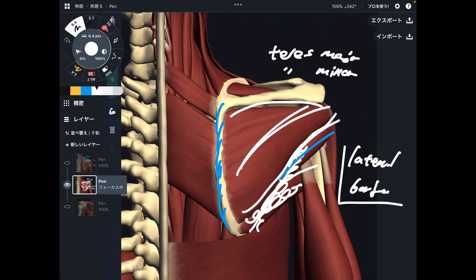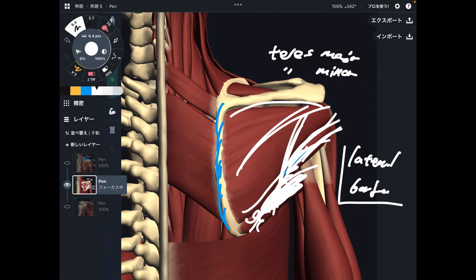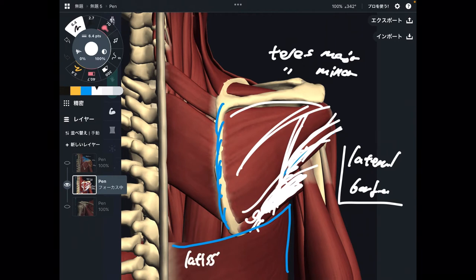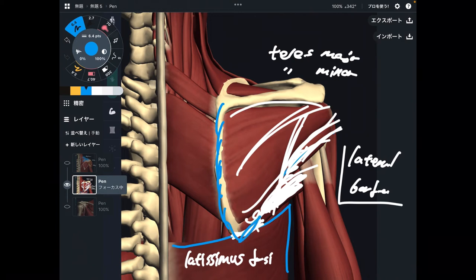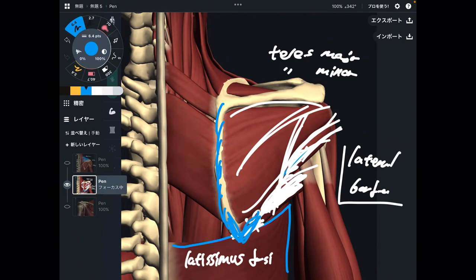They are all shoulder rotators. Infraspinatus does external rotation. Teres minor does external rotation. Teres major does internal rotation. And one more muscle. You see this big muscle? This is latissimus dorsi. Latissimus dorsi attaches to this angle and slightly around the lateral border. Very slight. It's about here. It's a tiny, tiny bit, but it still attaches to the scapula. So when latissimus dorsi gets tight, it of course inhibits movement of the scapula. Huh, that's so interesting, right?